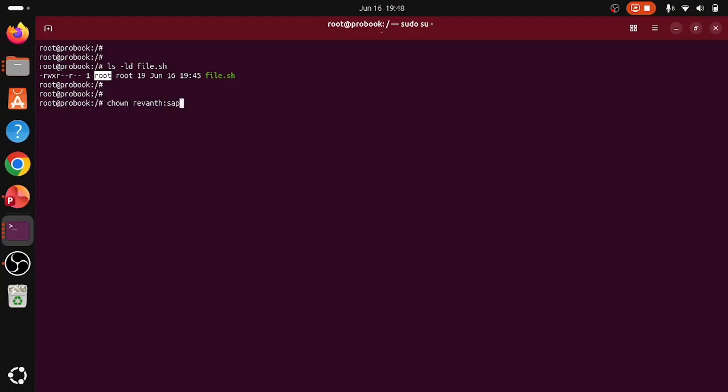Okay, I have created one group. I will create it in front of you as well. Sap is one of the groups I created for file.sh. Now whoever is in the sap group can also access this file. If I provide access to the owner group, they can access this file. Now I changed the owner to Ravanth, right? Now I am switching. He can execute this file.